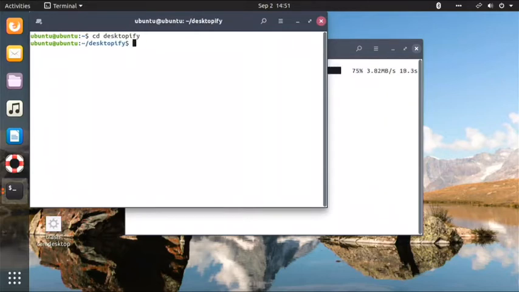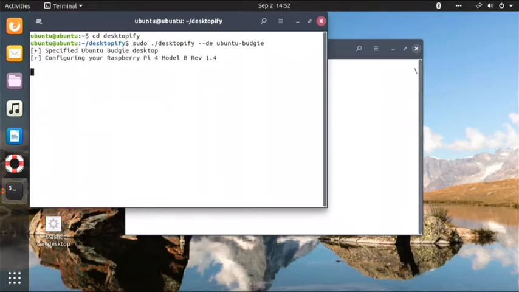And what you're going to type now is this command right here, sudo --desktopify, and then you're going to go --de ubuntu. Well, if you already have Ubuntu, instead of Ubuntu, I can type lubuntu, kubuntu, or I can just type ubuntu-budgie for ubuntu-budgie.